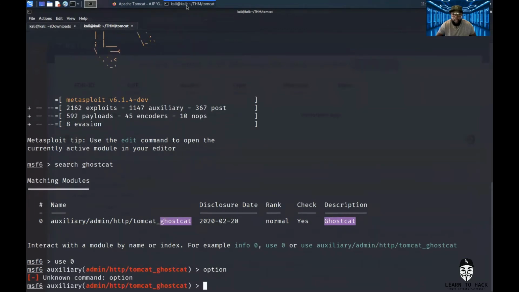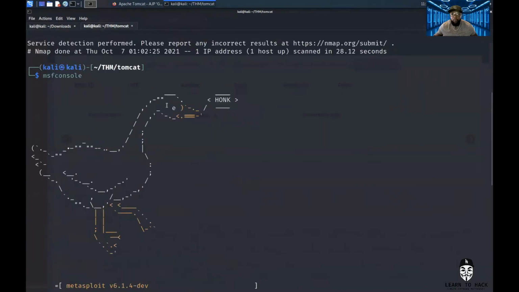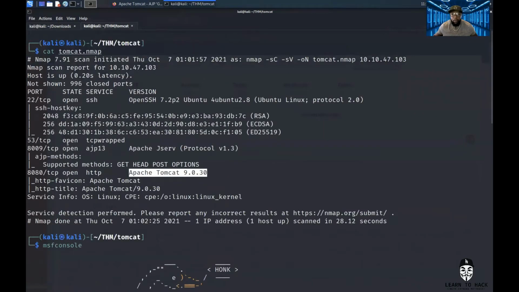Options. And it's going to tell us, oh, let me spell it right. I forgot my S. Options. And it's going to tell us. So look, this is really corresponding with those ports and services that we saw open, right? So we had 8009 and it had Apache JServe protocol. Let's go back. I'm just doing this so I can verify for you. 8009 Apache JServe protocol. That looks accurate, right?